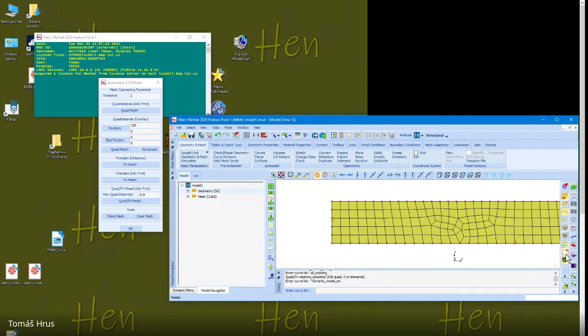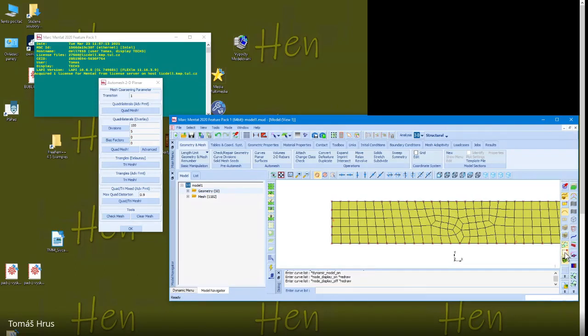Okay, so here on the right side of the graphic window, I can switch the nodes on. Now the nodes are visible. I'm clicking here on this icon.